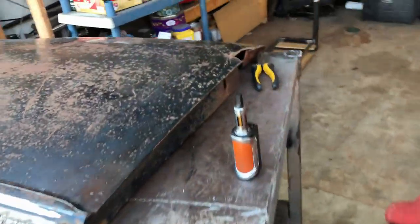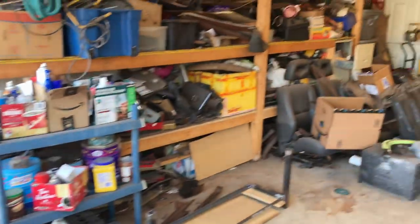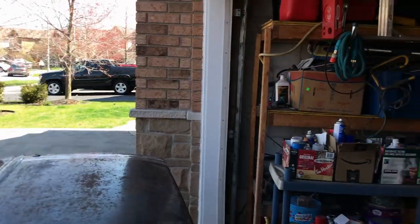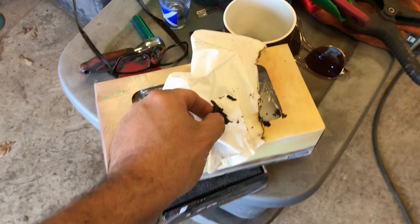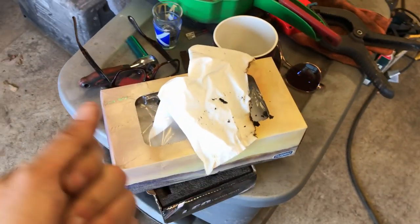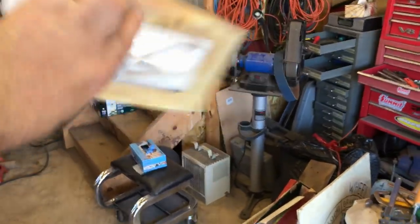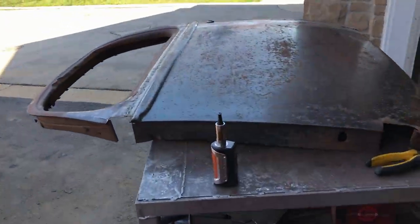Hey, while you remember, yesterday when I was grinding, I could have sworn I could smell something burning. I didn't see any smoke, so I just presumed it was the guy next door who does a lot of woodworking, and I thought the smell of the wood was drifting in. But as it turns out, tissue paper is highly flammable. Who would have thought? So that's what I was smelling. So again, don't tell my wife, because I assure her that I'm being very careful all the time. Okay, so always be cautious, because that could have been disastrous for the bank account.